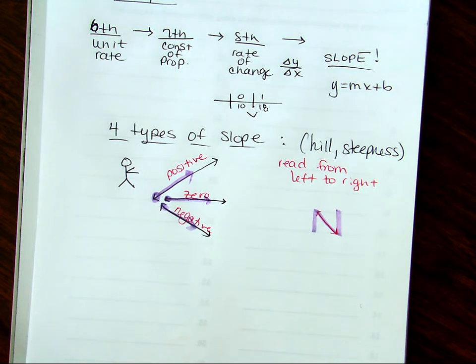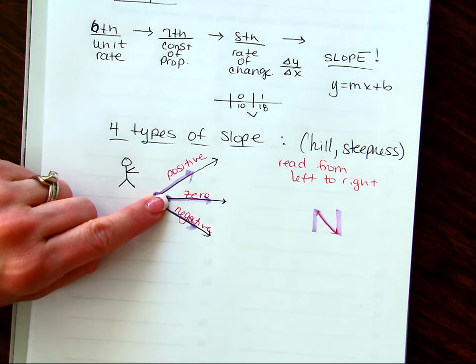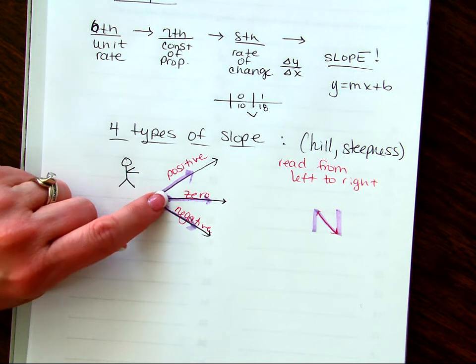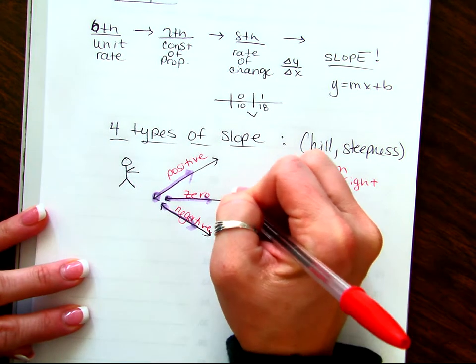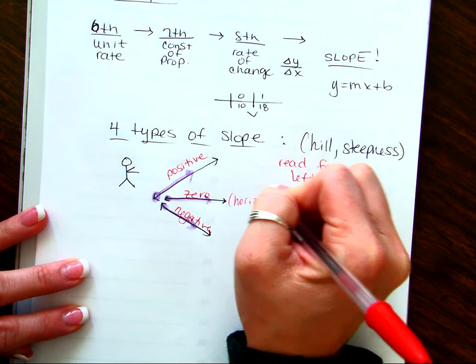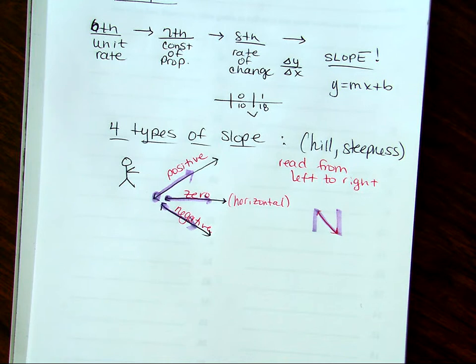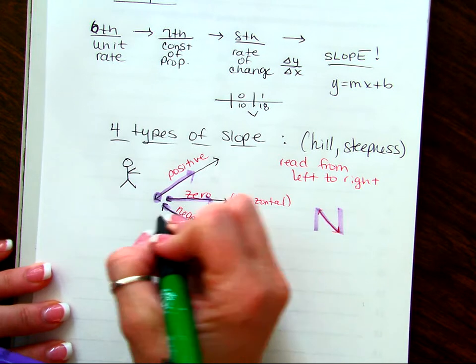All right? And if I say, what kind of line is that? Don't say straight. Every line is straight, right? What kind of line is that? There's a special name for it. It's horizontal, right? So go ahead, right next to it, and just put the word horizontal. Okay. So I've covered 3 different kinds of the 4 slopes right now. What's the only other kind of line I haven't included yet? Vertical. So let's do that.